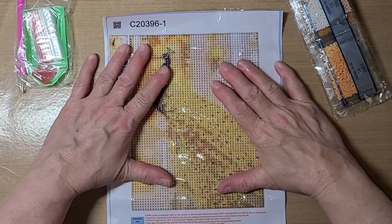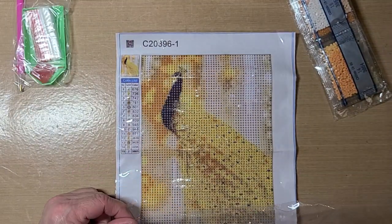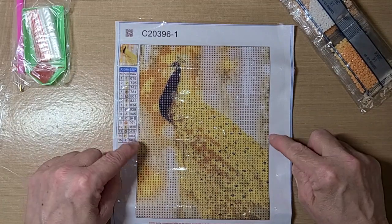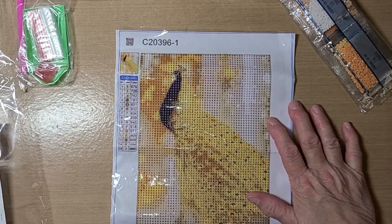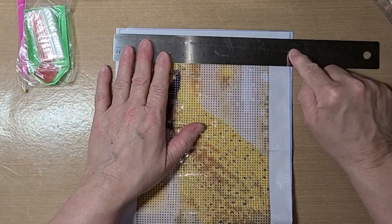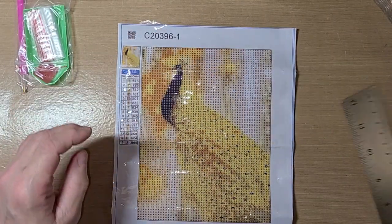It don't even tell. Did it tell on here? It says 15 by 20. Now that's centimeters. 15 by 20 centimeters. And that is the size of this whole thing, not just the picture. So, do I have centimeters on here? I do. So this whole canvas is a 20, from blue line to blue line.